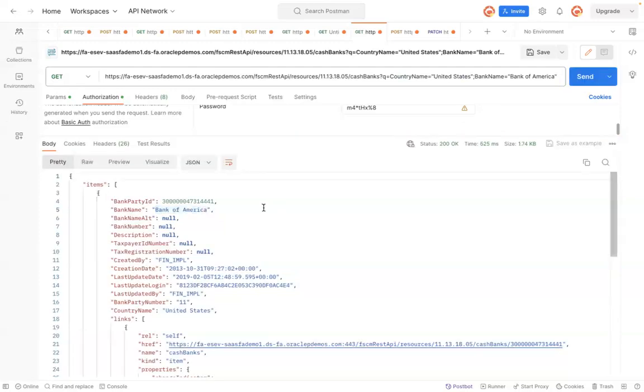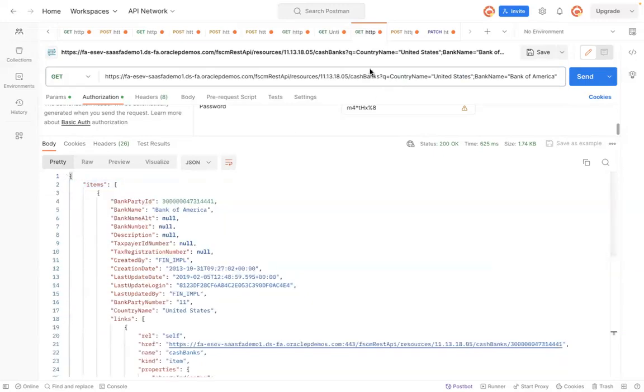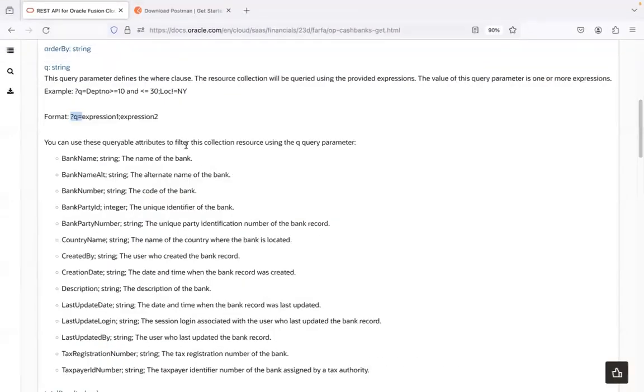Now, how many banks would I get, guys? One bank. Okay. So yes, first of all, there are 57 banks. So this query is applied, 17 banks or 16 banks, and then this is applied. You have got only one bank. So this way, yes, you can also make use of query parameters to restrict the banks that you want to fetch.